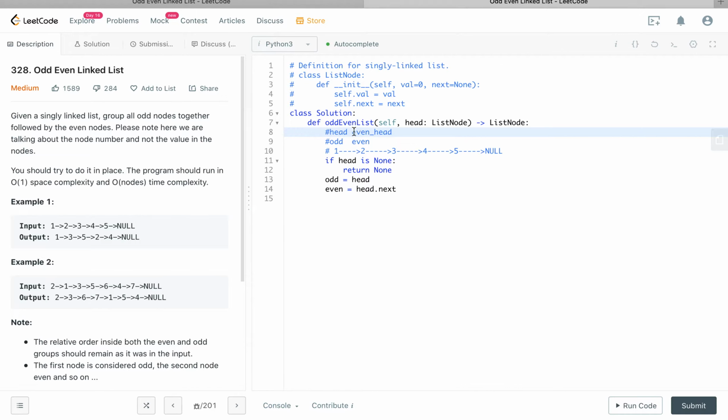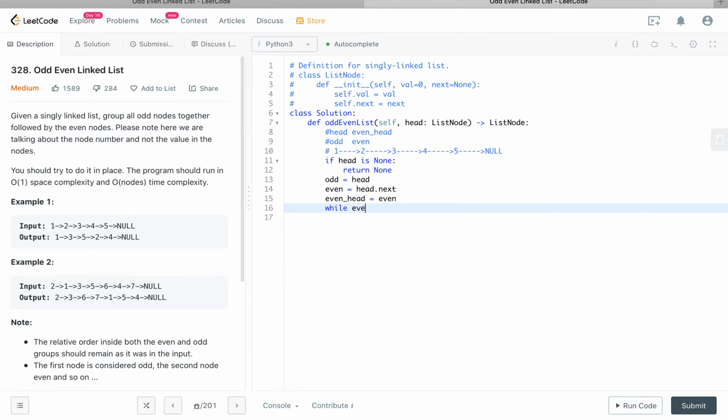So we have to know the head of the even linked list in order to add it, right? So the even head is always here. Even head is equal to even, so it will never be changed. It's always here.